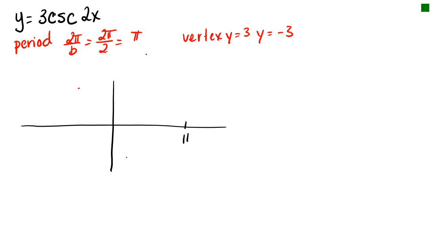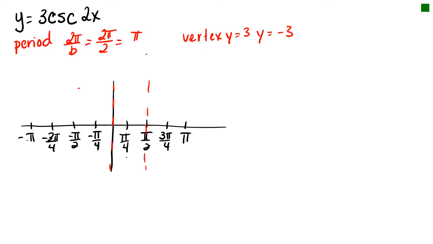We're going to go out to pi, halvesies again, just like we picked for sine: -3 pi fourths, negative pi halves, negative pi fourths. So sine started at 0, so we will start with an asymptote at 0. And then we went back to 0 here, so that's where our asymptotes will be. And let's see, we're going to go up to 3 and -3.